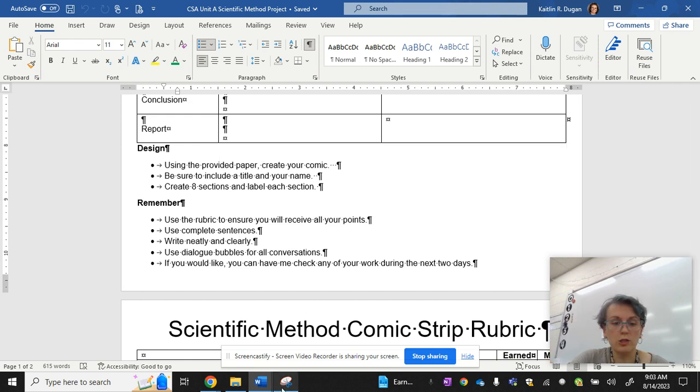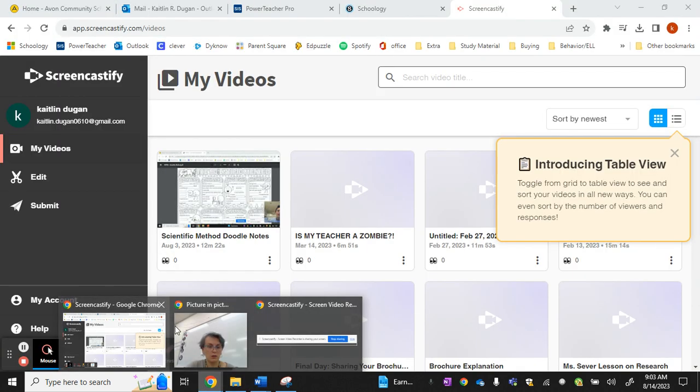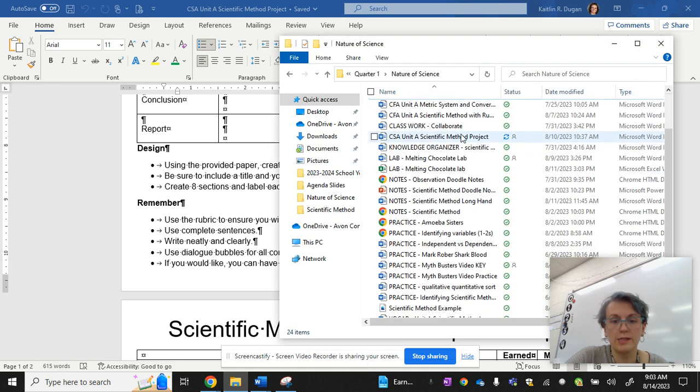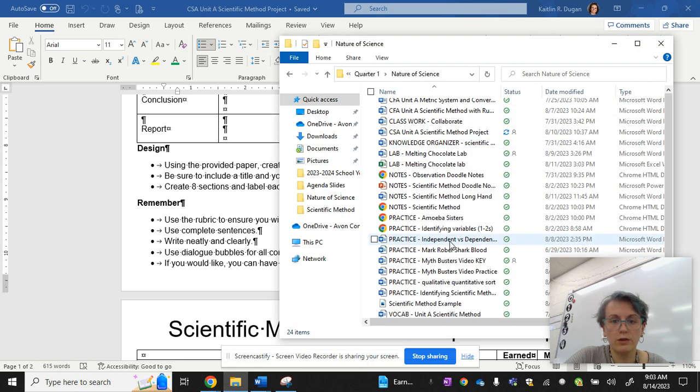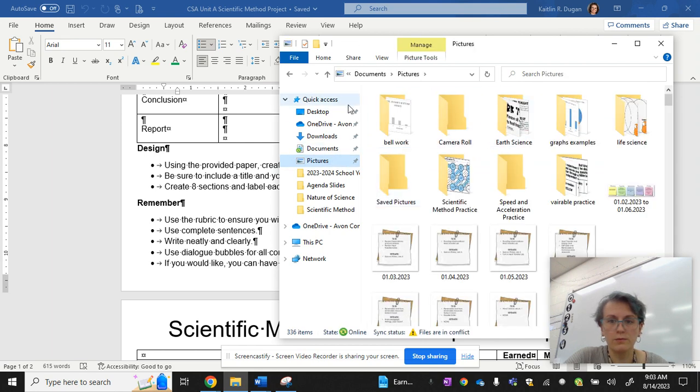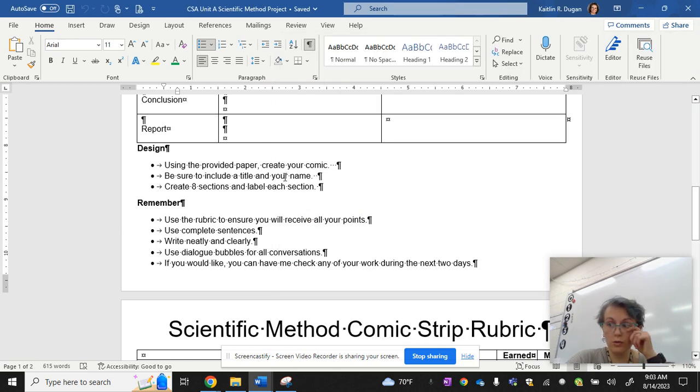Now, I'm going to show you a quick example of the scientific method. Let's see if I can find it. While that's loading, let's just keep going. I'll show you an example so that you have an idea of what's going on.